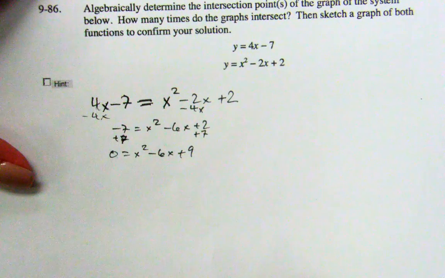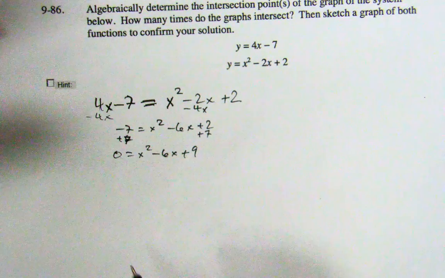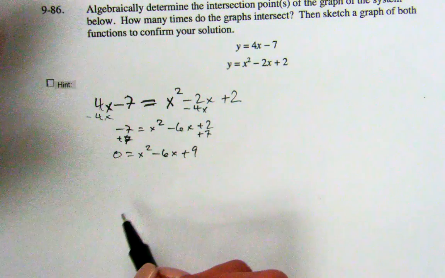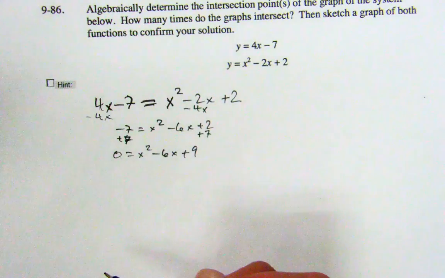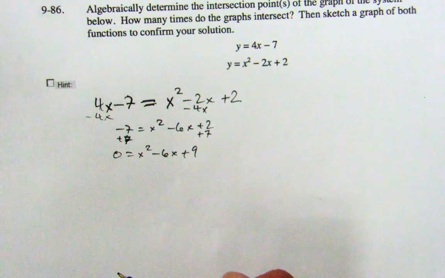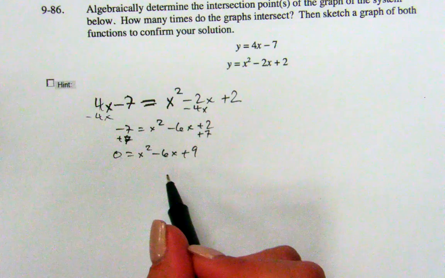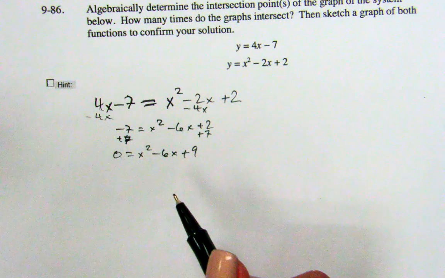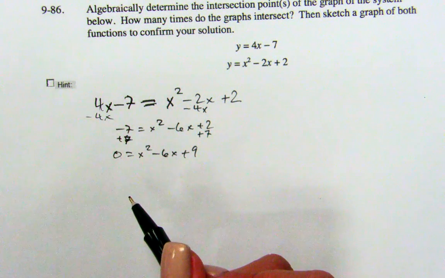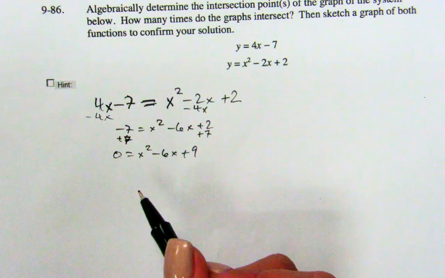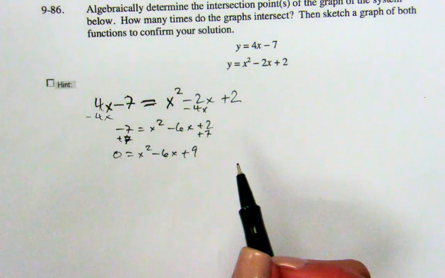Okay, so from here you have a choice. You can factor, which means the box and the diamond. Or you can do the quadratic formula. Or you can do complete the square. I don't care which one you do. You just should be able to tell me how to solve this problem using any of those three methods that I mentioned. Myself, it would be me myself, I like to factor all the time.